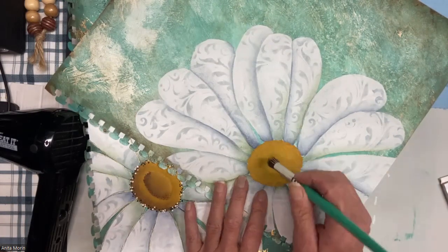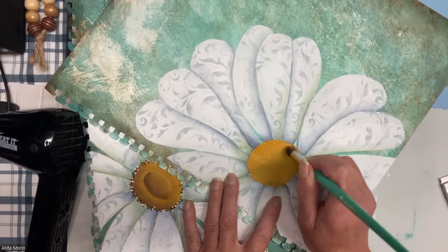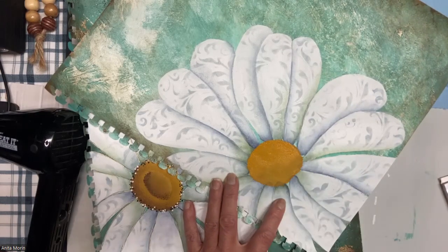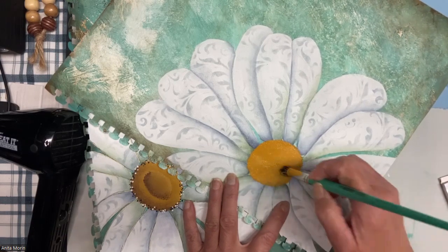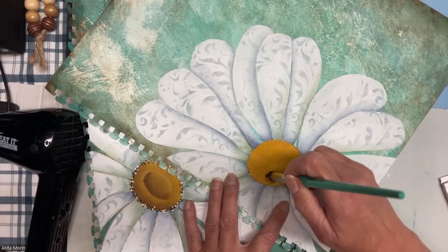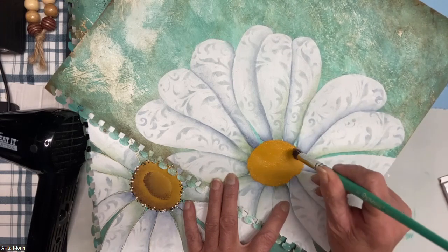So I'm going to load with the original color, the base coat colors. I'm going to do this, and I want a lot of paint on here, okay? And I'm going to put some at the bottom. Okay, so it's wet on wet.